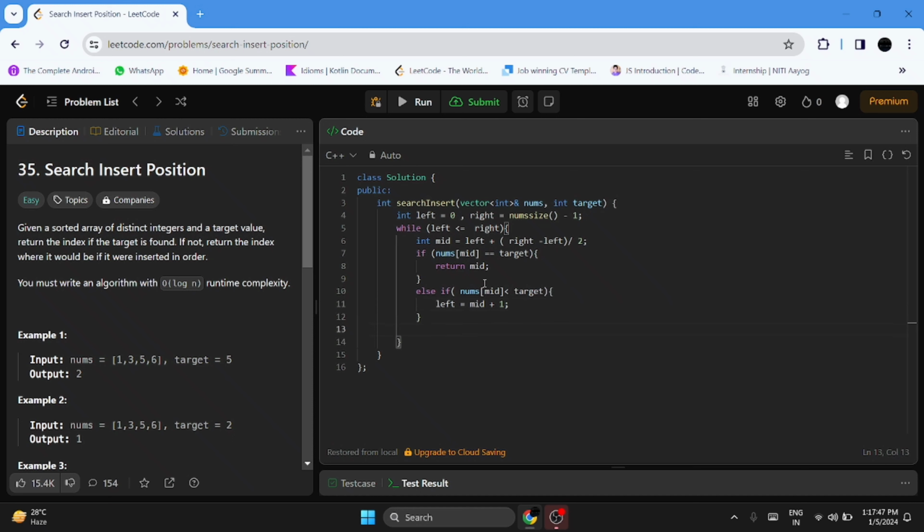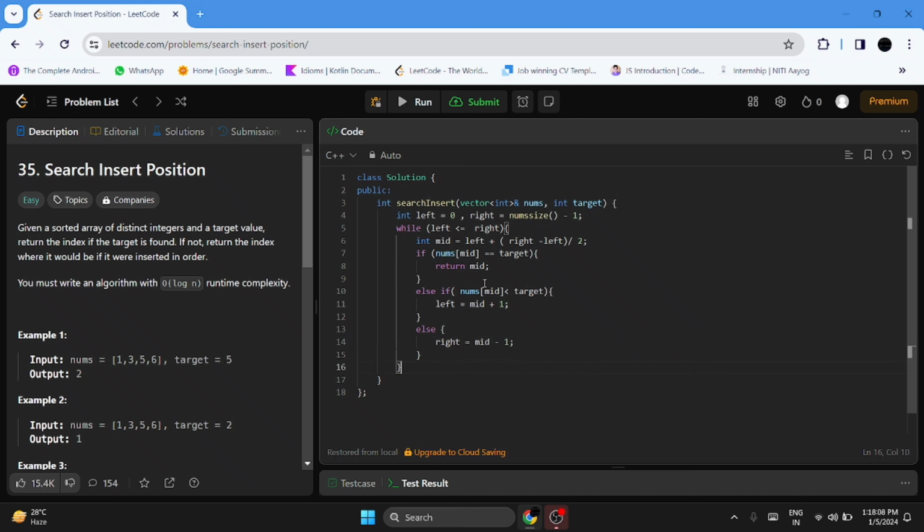Else, we update the right index: right equal to mid minus 1.